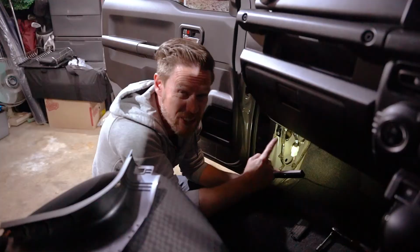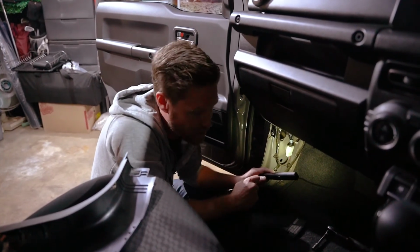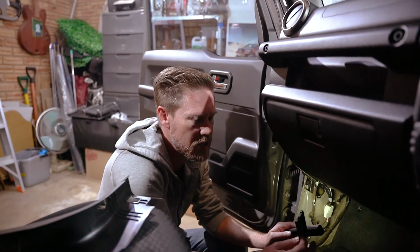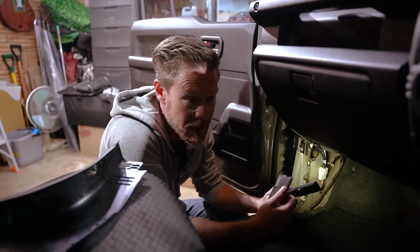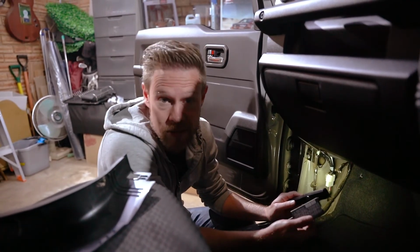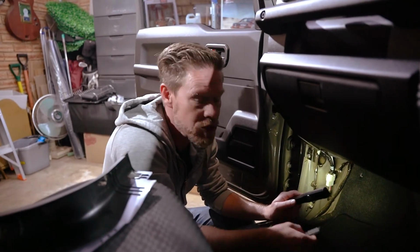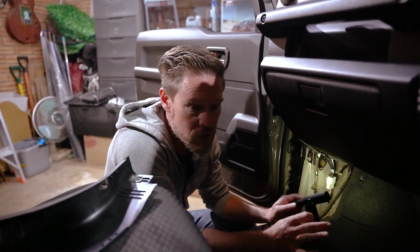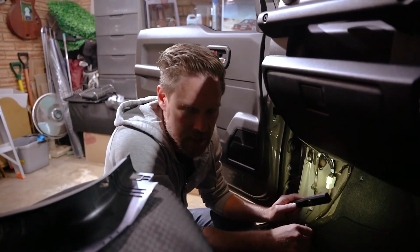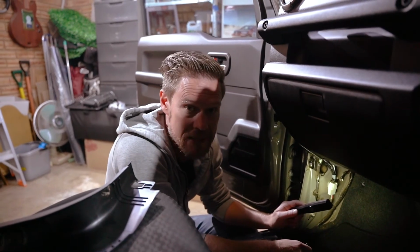Okay, it's a little fiddly to get in there, so we're going to show you some photos of that now. And once you're done with that, you can then put all the little trim panels back, and as the Haynes manual would say, assembly is the opposite of disassembly. So, just follow the steps, ensure that any little screws that you've taken out have been tightened up nicely. Don't over tighten them, but just that they're snugged up nicely, and then test the system.